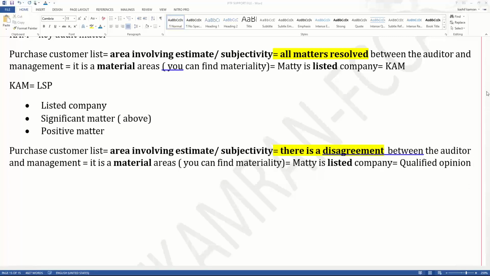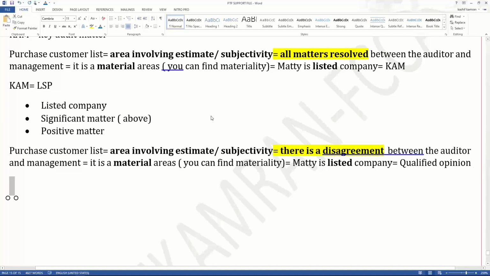So you need to know the logic well, that CAM will only come when it is a significant matter, but that matter has been resolved. CAM will not come for negative matters. CAM will not come for matters where you have disagreement. If you have a disagreement, then either you will issue a qualified opinion or you will issue an adverse opinion. You cannot have a CAM for a disagreement, right? And you cannot even have a CAM for a going concern issue, because for a going concern issue, we have a separate paragraph in the audit report. Is everyone clear with some understanding of CAM? Because again, this is a webinar. I cannot give you every knowledge about CAM. But are you getting some relevance to CAM here?